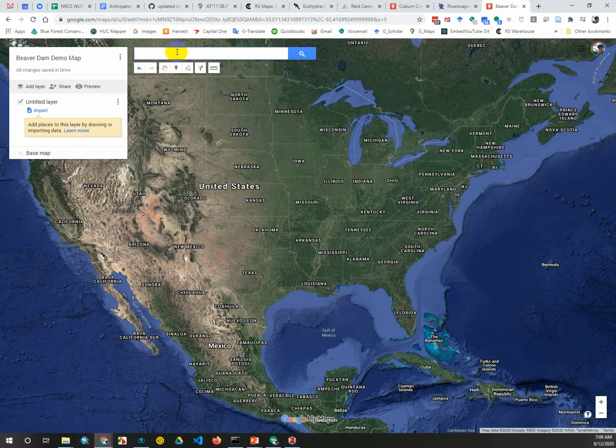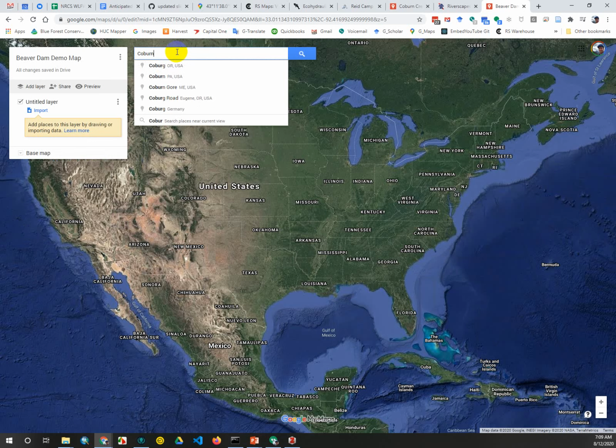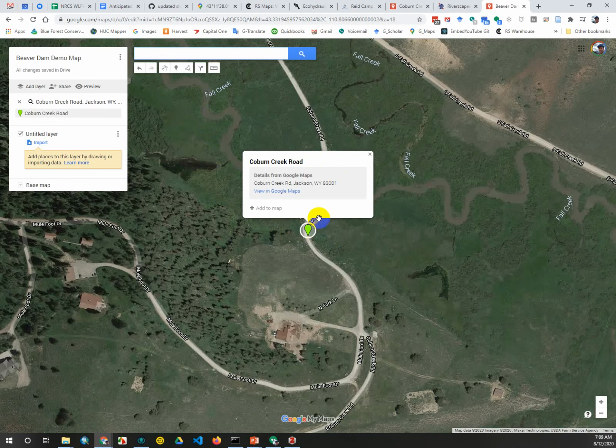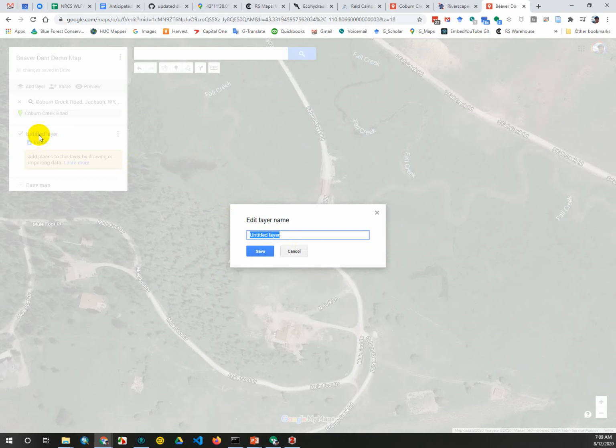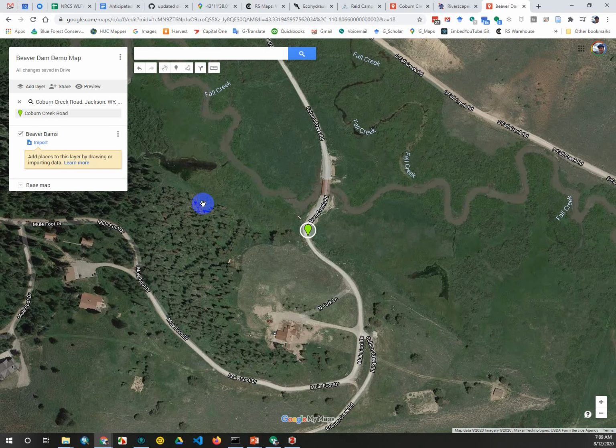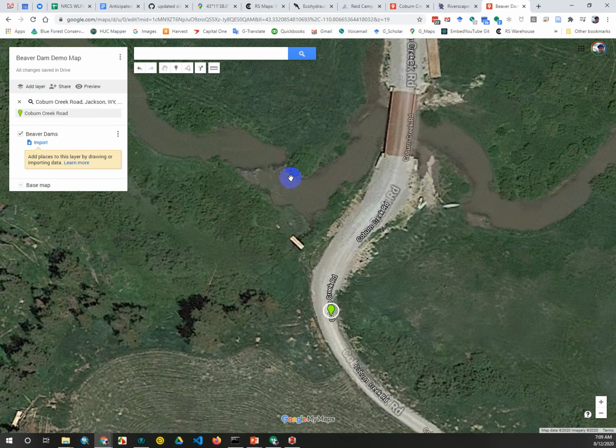Then I'm going to search for that creek, Coburn, C-O-B-U-R-N, Creek, Wyoming, Coburn Creek Road. Okay, took me right there. Put a little push pin on it, even added that to my map. It's already got an untitled layer, so I can just call this Beaver Dam map. Or Beaver Dams, I should say. It's a layer. And, oh, look at that. There's actually a few just right here, yeah?